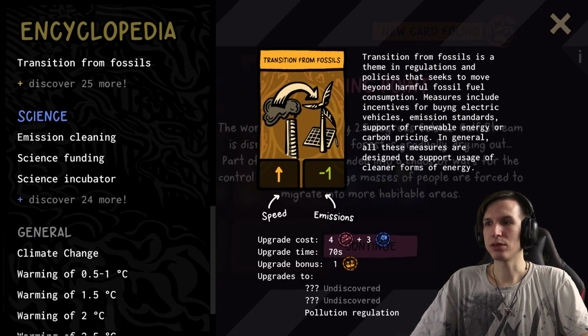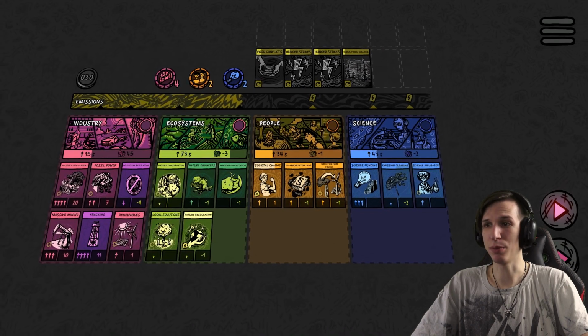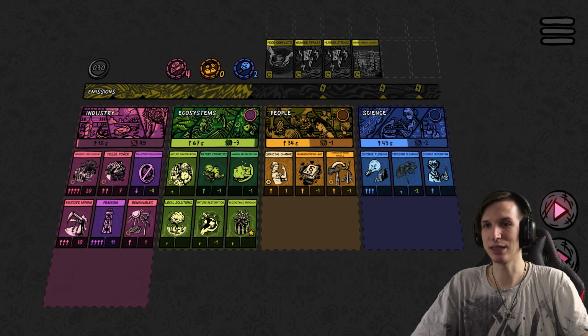New card found. Oh, transition from fossils. Okay, interesting. Why? Tipping point. Oh, okay. I need more people for that, though. Okay. I need to increase the sector here.